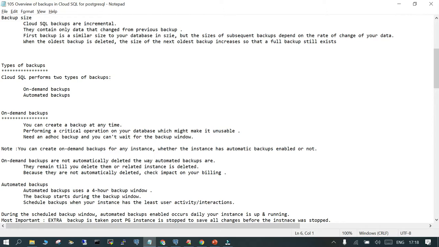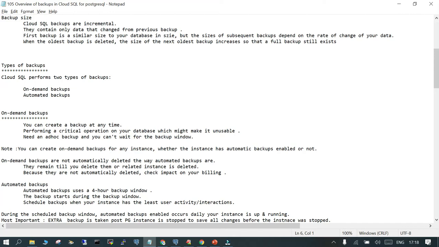So on-demand backups are those which you can execute at any time. And if I already have the automated backup, why should I go for the on-demand backup? Let's say you don't want to wait for the automated backup window to get executed and then start your backup. In between, you have some maintenance activity, or there is some application code which is drastically going to change the database behavior, and there is a chance that the database will be corrupted or unusable. In that case, you have to take an on-demand backup, so that in case of some failure, you are able to restore from the on-demand backup.